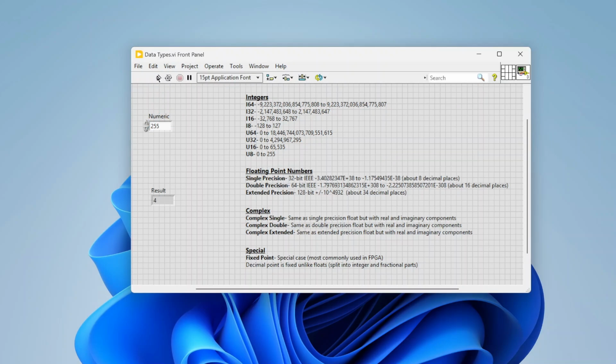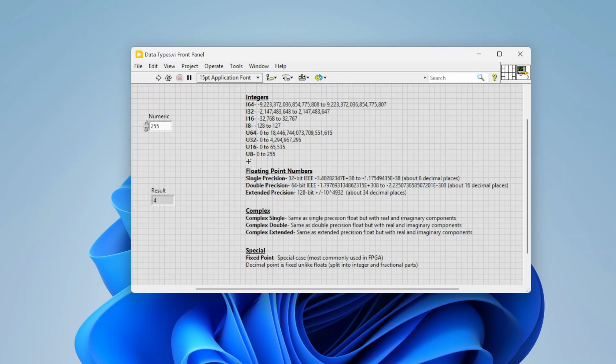So one thing to be careful of when you're choosing which data type to use is making sure that for whatever your application is, the range covers what you're trying to do. If you're creating a counter, make sure that however far you might be counting is usable by the type of numeric value you've selected.